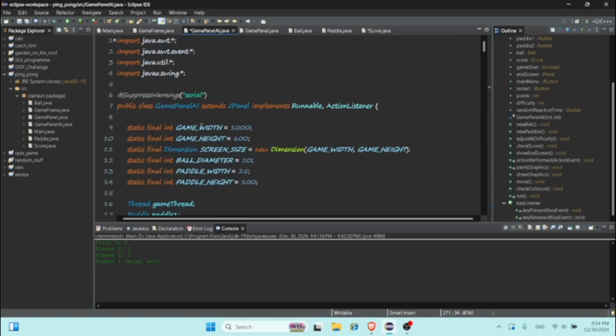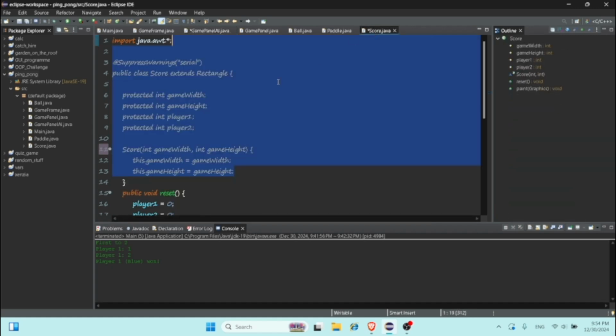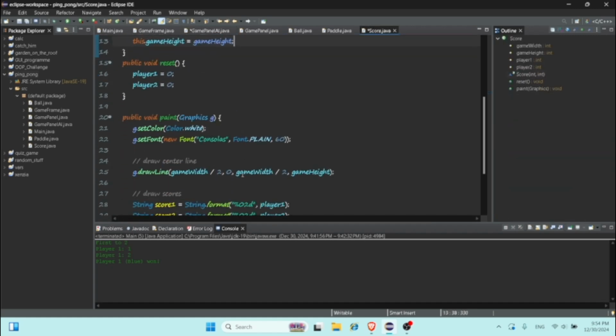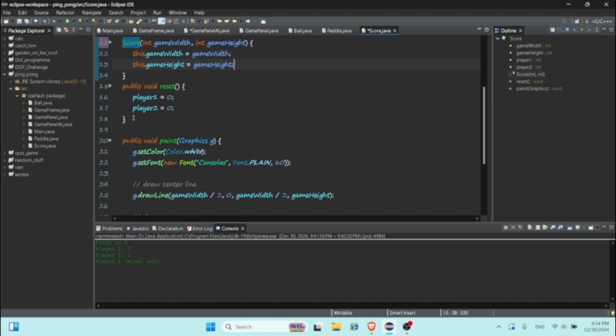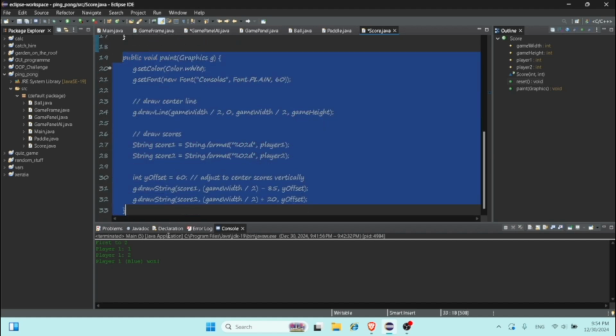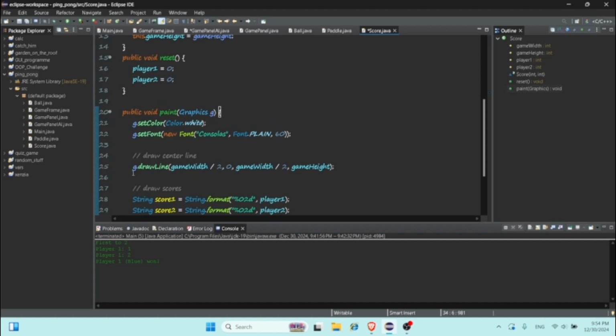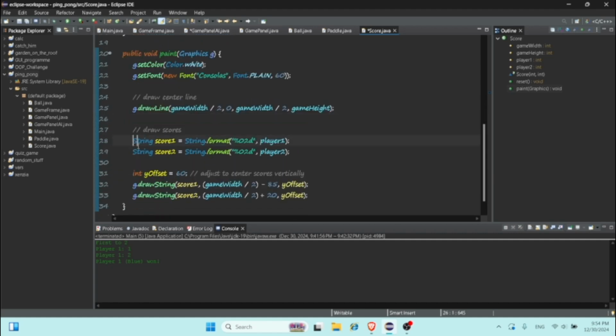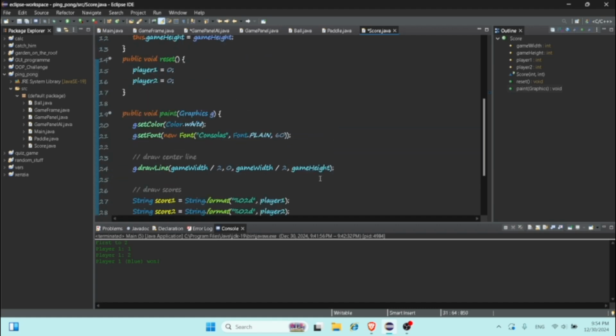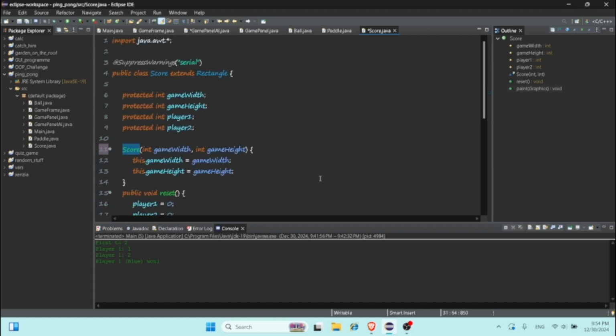These values are used in order to adjust to the panel. Public void reset is supposed to reset the score. Public void paint draws the center line and draws the scoreboard. And that's pretty much it.